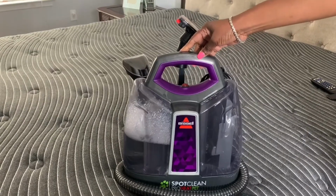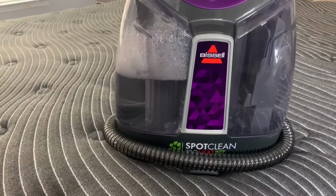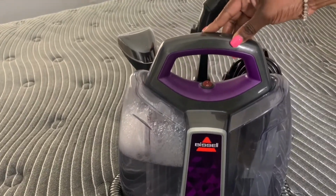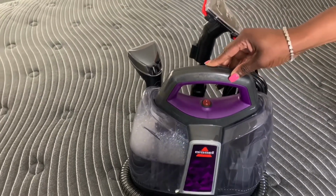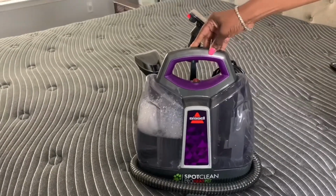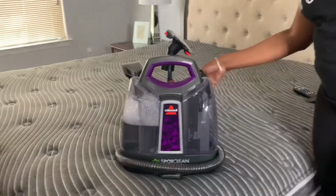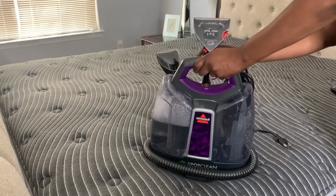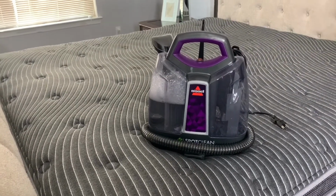All right, you guys, here's the Bissell spot cleaner. Y'all, I'm so excited about using this. However, it did come with some kind of cleaning solution. I was really apprehensive about using it because I haven't used this equipment before, and this is my first time cleaning my upholstery. So I just made some little soapy water. I think that'll suffice for right now. It's not in bad condition or anything like that, but I just want to do a nice spot clean on it. So you guys, let's go ahead and get started using it. I'm so excited about using this.